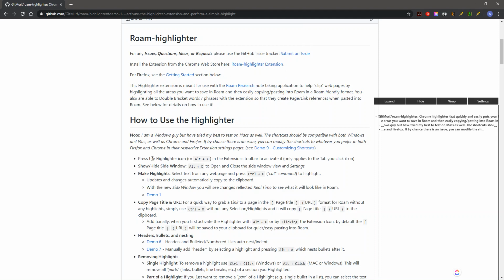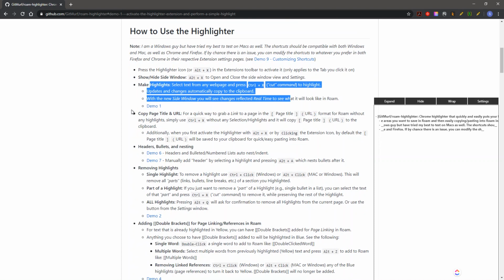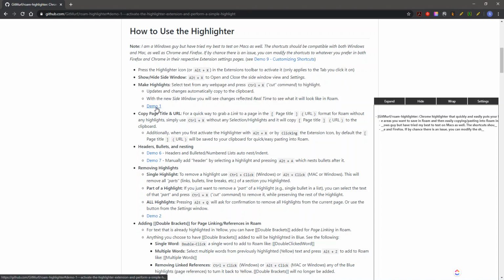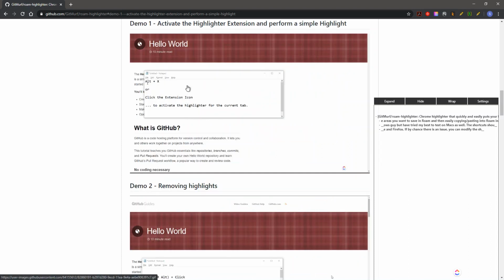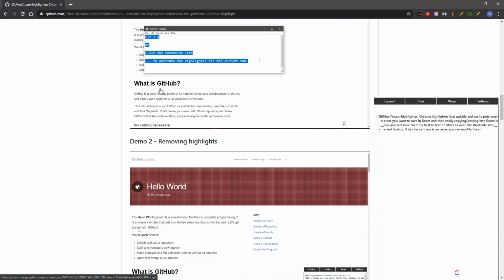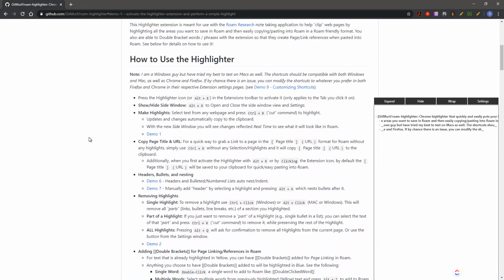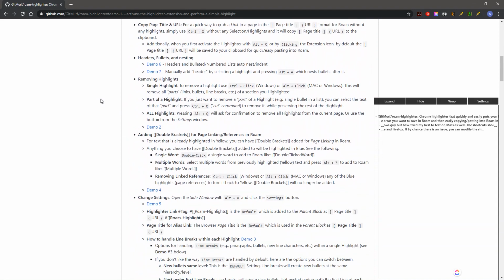So let's more or less go through these settings one at a time. So we did this, we talked about this, we talked about this. The other thing is, in the GitHub page, each of these areas have a demo showing you, so you can click that and it will show a quick GIF recording of each of the features, right? So you can go back to that later.